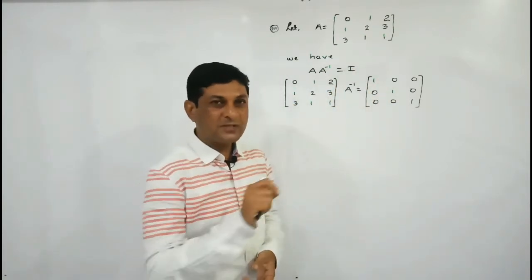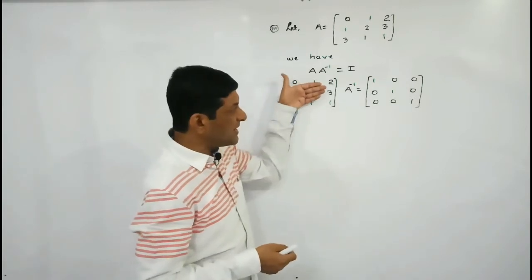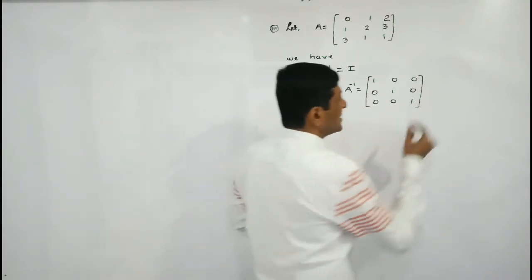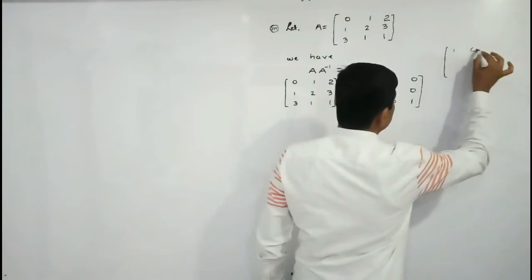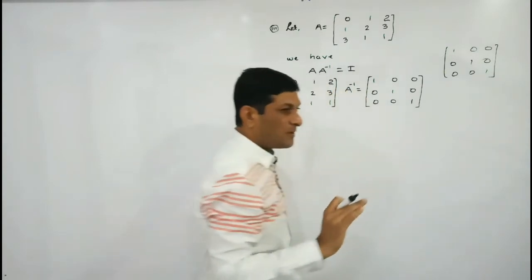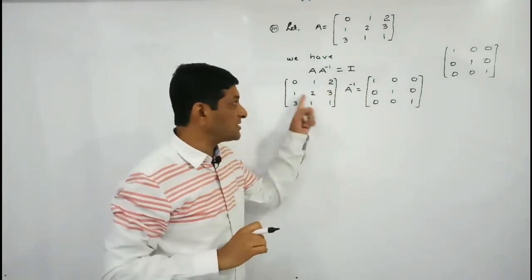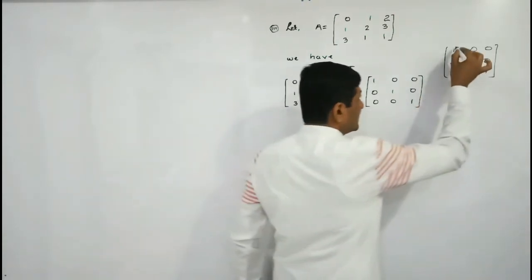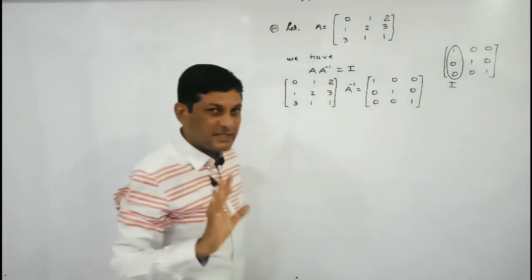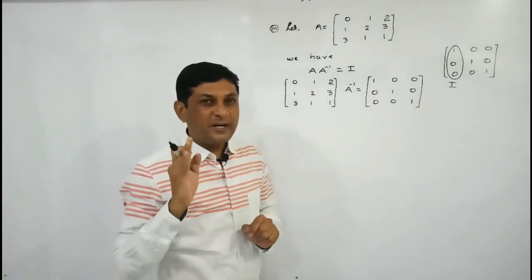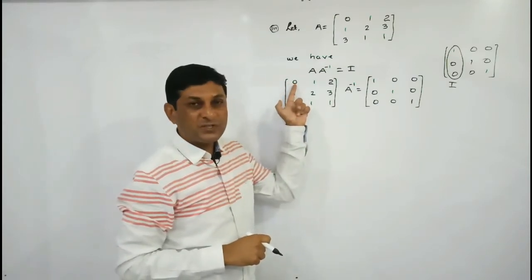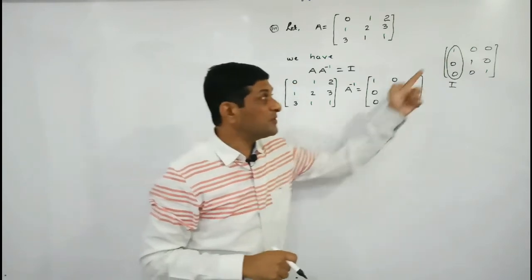Now to find the inverse of a matrix, we know that we have to convert this matrix into identity using row transformation. To convert it into identity means the elements of this matrix should be what? 1 0 0, 0 1 0, 0 0 1, isn't it? And we have already seen we have to follow some steps to convert this matrix into identity matrix. This is our first step, means the element of first column should be 1 0 0, isn't it? Now we are trying to convert the element of first column into 1 0 0. Now here we can observe that what is the element of first row and first column? 0, but which is our required element?